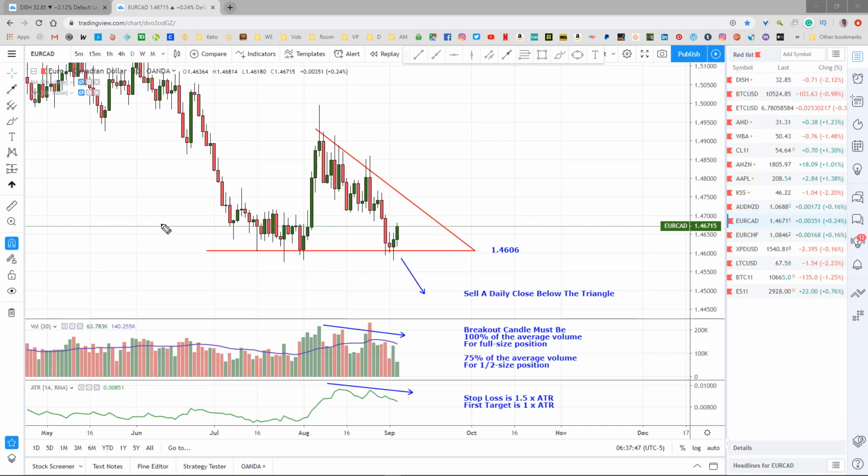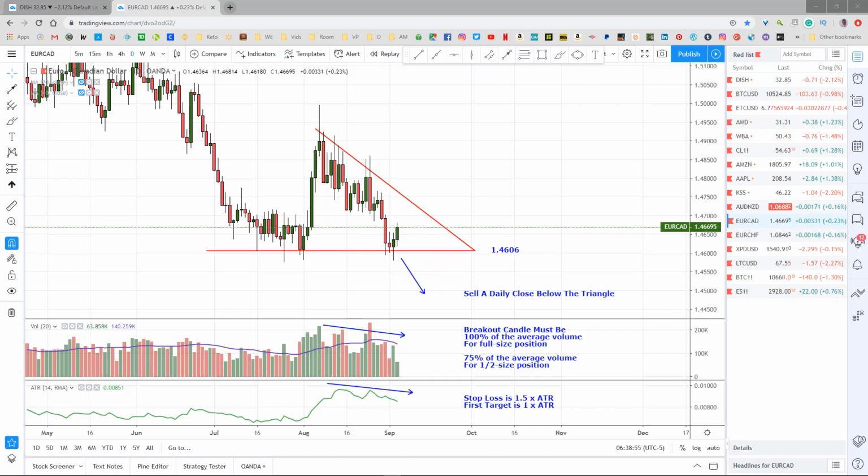The descending triangle consists of a strong support level, which we have right here at 146.06, and that's been tested a bunch of times. 3 times there, several times back in here. And then you have a series of lower highs in the form of a downtrend that puts increasing pressure on this support level, hopefully eventually breaking through. We expect price to break down from this pattern, hence the name descending triangle. Remember, however, that nothing is 100% sure, so never bet the farm. Always maintain your risk parameters.